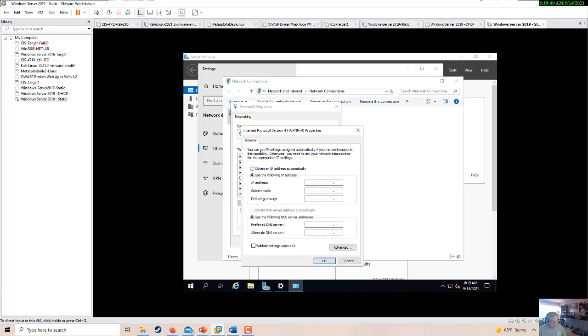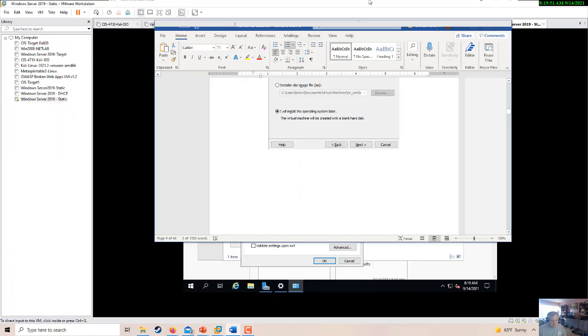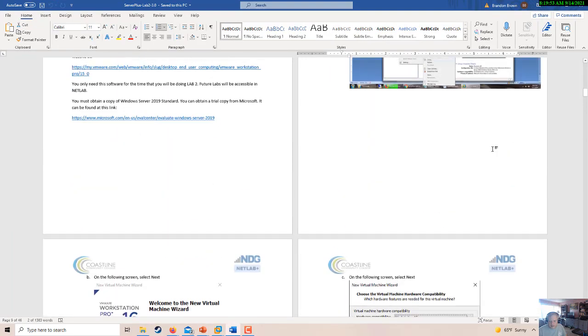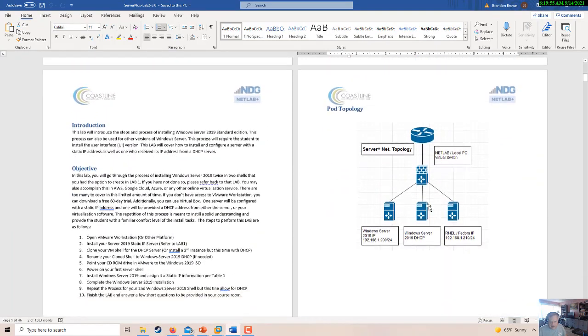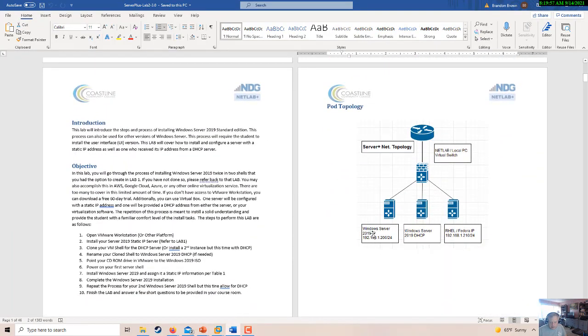If you go to your lab document at the top, it gave you the IP information for the static Windows Server 2019 IP. All right, and then this is the static one here.